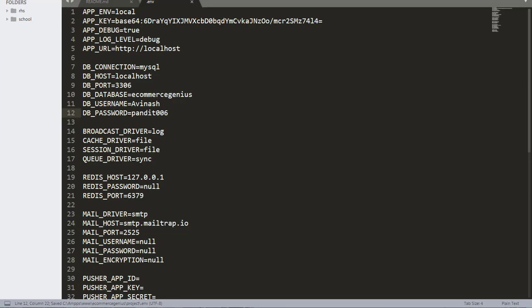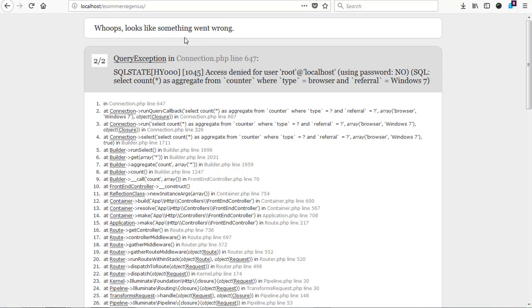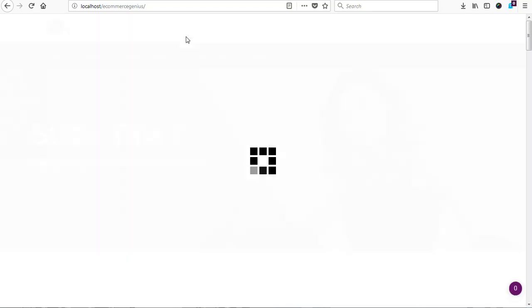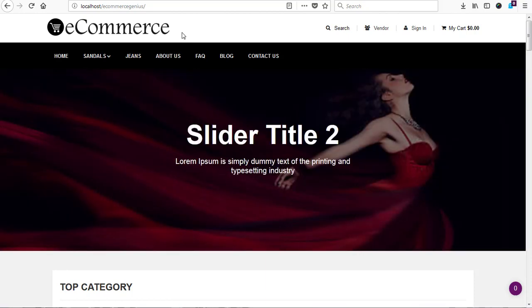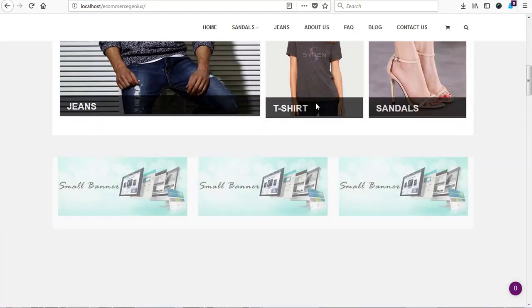So now I've saved my server details. Let's reload our application by hitting F5 on the keyboard to load our browser again, and let's see what happens. Let's give it a few minutes to load, and here we are with our application loading. Our application has been loaded successfully, and then we can start using it.